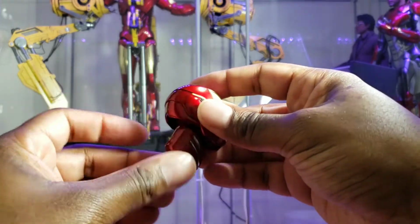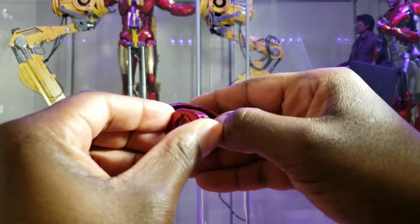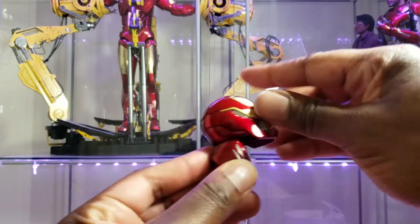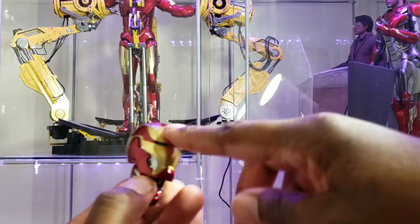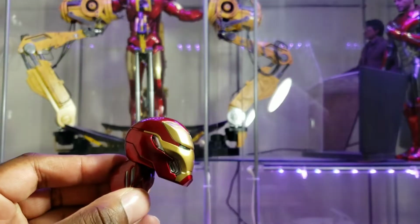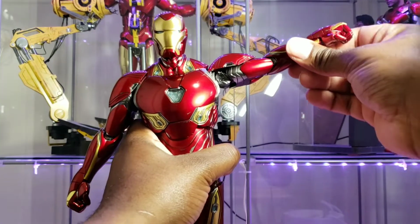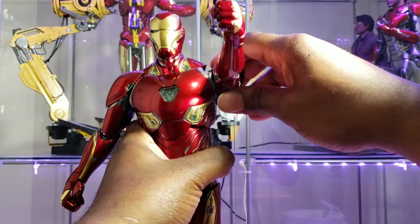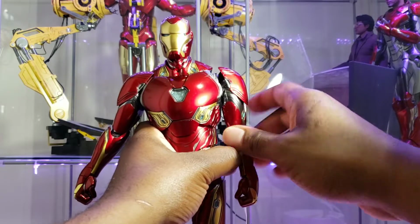I simply want to show you that there is a lot of space in between the head and this neck portion, which allows the head to go way back. So it's able to go to the end of the helmet. And it's also able to shift forward. So this is fantastic. Kudos to Hot Toys for giving us something like this. Moving on, with the shoulder, you're able to extend it that far, which is very good. The shoulder's able to rotate a full 360. I'm going to stop right there.